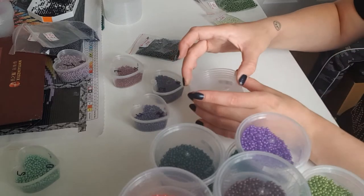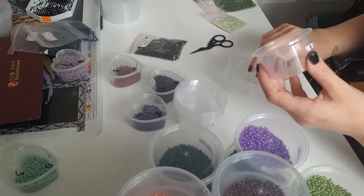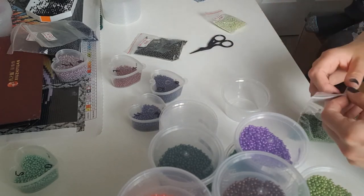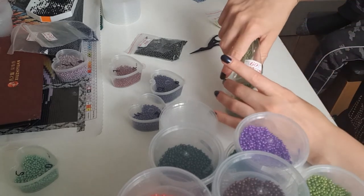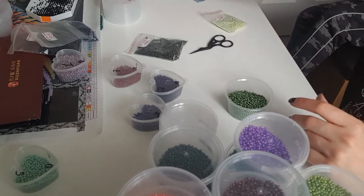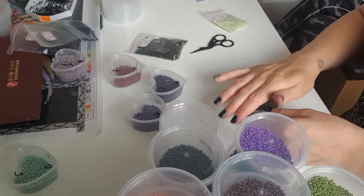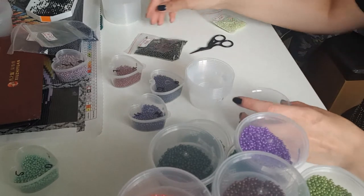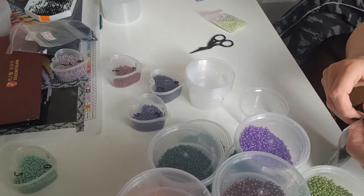Okay. Why were the teacher's eyes crossed? Because she can't control her pupils. Why did the mushroom go to the party? Because his friend is Mario. Because he was a fungi. That's why the mushroom went to the party, because he was a fungi.